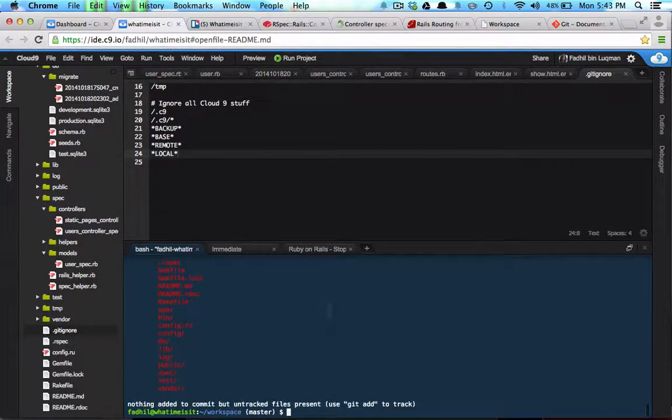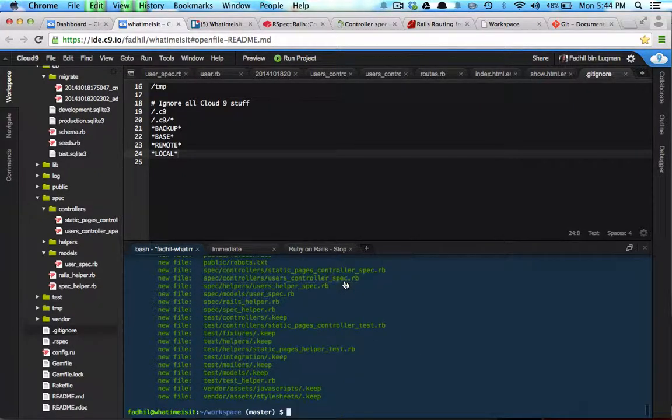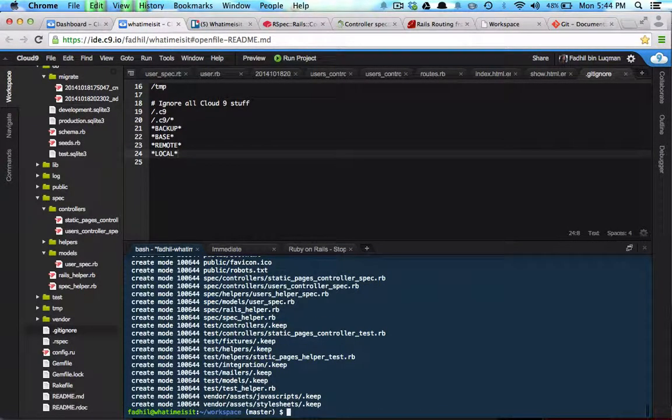Running git status now shows us the list of files that are still untracked. There's quite a bunch of them, and adding them one by one would indeed be quite a chore. Instead of doing that, we can add all the currently untracked files by telling Git to add everything in the current directory by saying git add dot. Now, git status should show all these files in the changes to be committed list, and we can go ahead and commit them. Let's call this commit initial code commit. Running git status again will tell you that there's nothing to commit, meaning there aren't any changes that need saving.